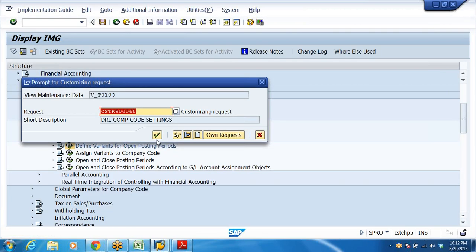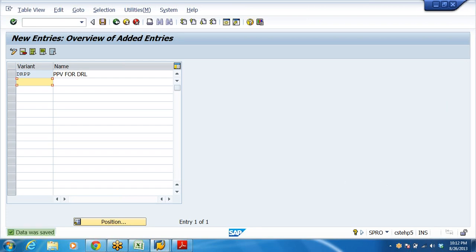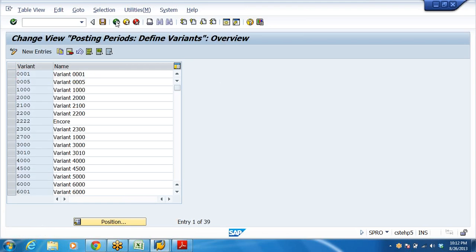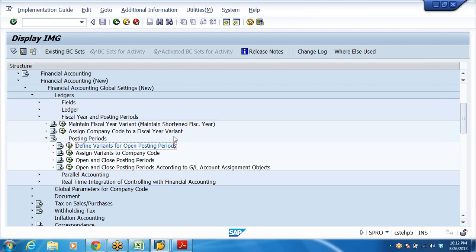DRPP I have taken, some variant I have created. I can take X, Y, Z, anything. But to correlate with the name of the group or company, I'm defining it as DRPP. You will understand this after completion of the third step.